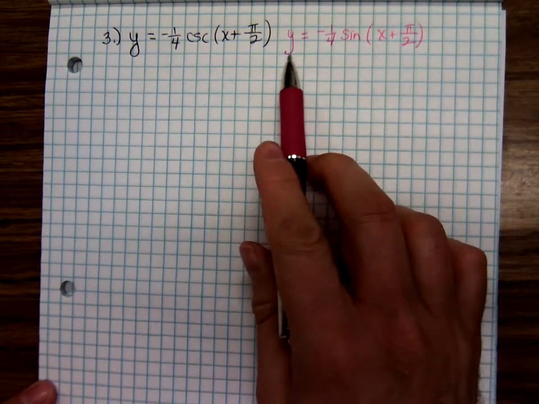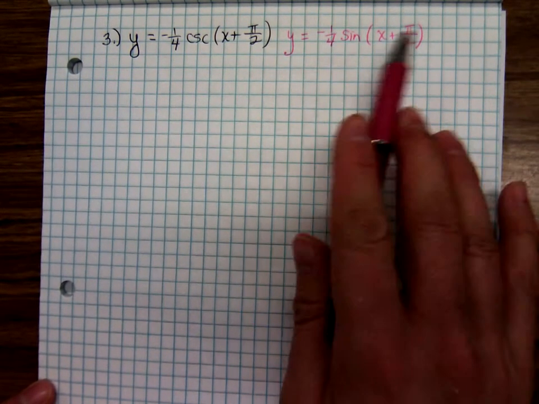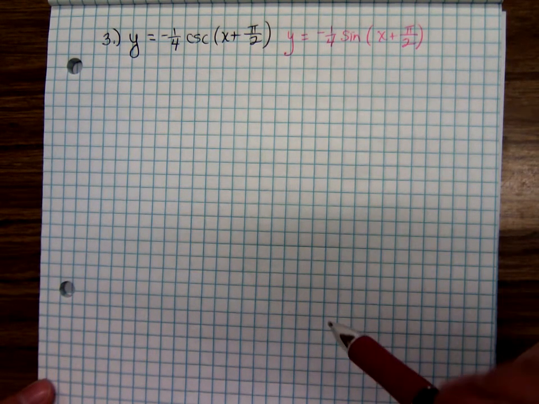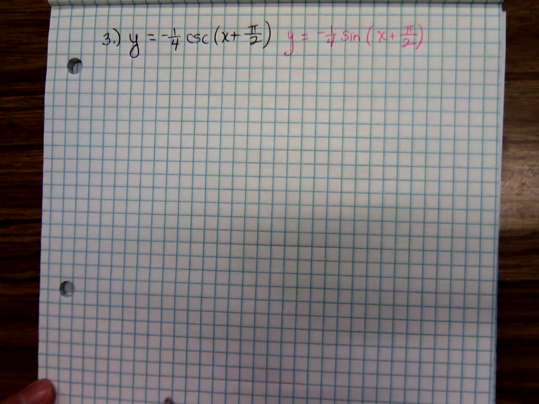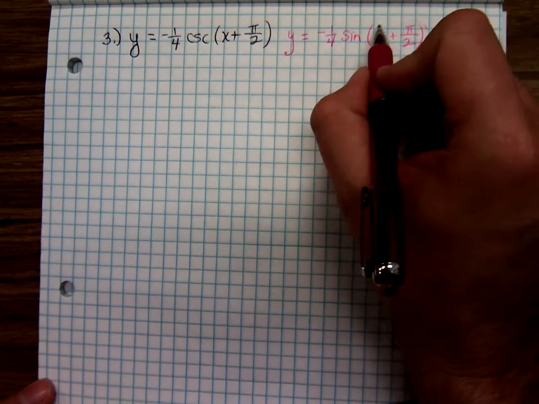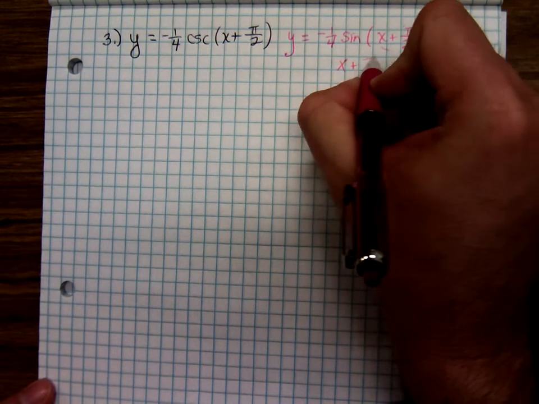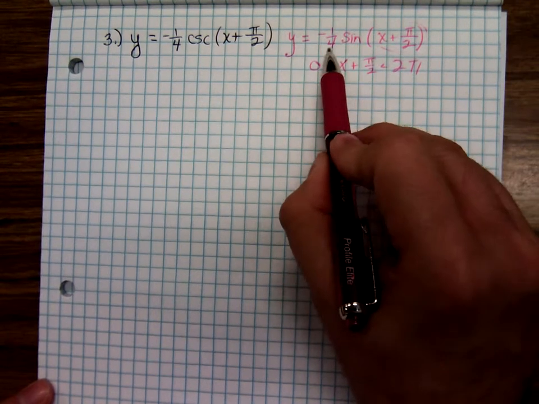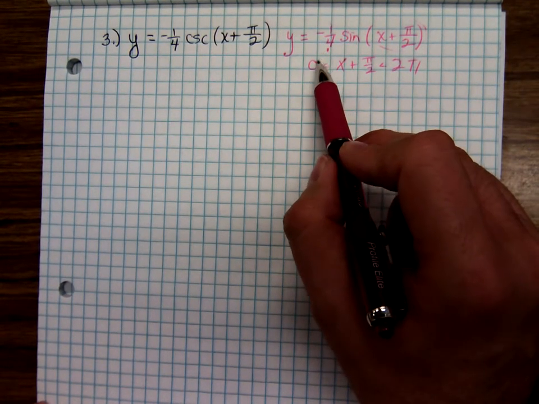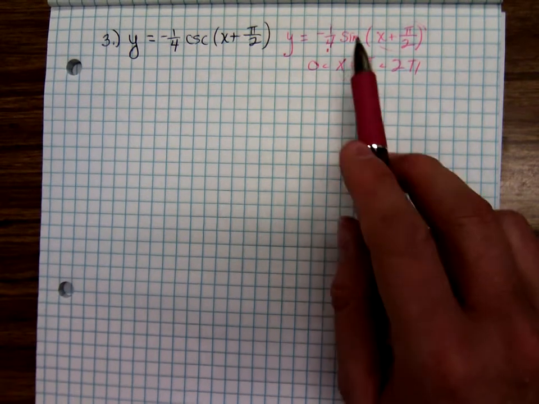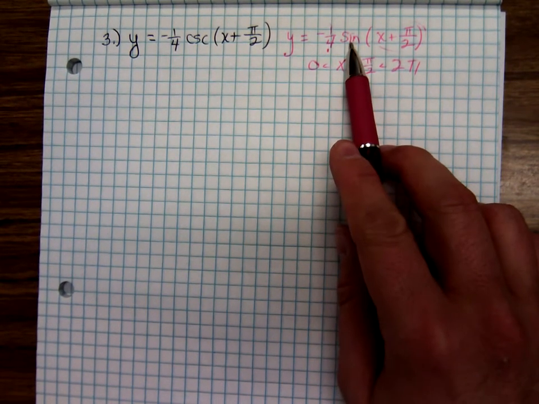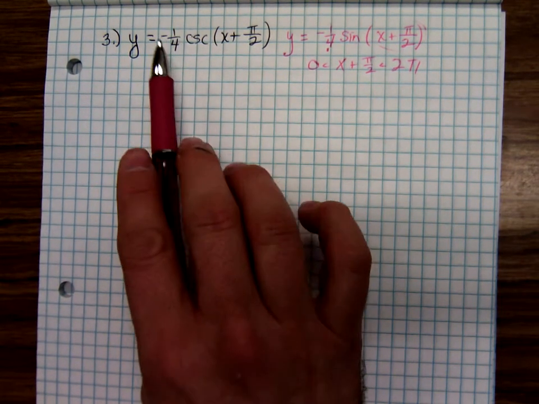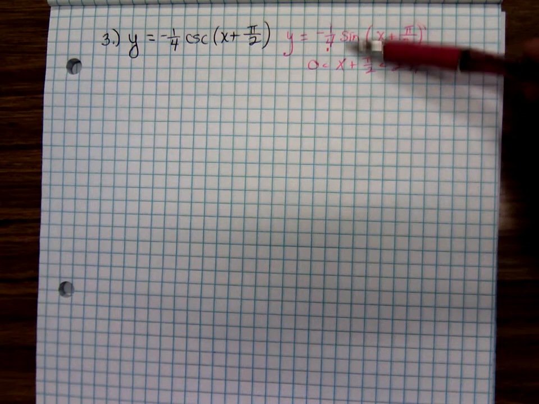And the amplitude for sine is defined. What two numbers is the sine curve going to be bouncing between? 0 and 2. Oh, you're getting ahead of me. The angle between 0 and 2 pi. And the amplitude, just 1/4. So the numbers on the y-axis that sine is going to be bouncing between will be +1/4 and -1/4. Now the amplitude for cosecant isn't defined. So when I talk about amplitude, it's the sine curve here.